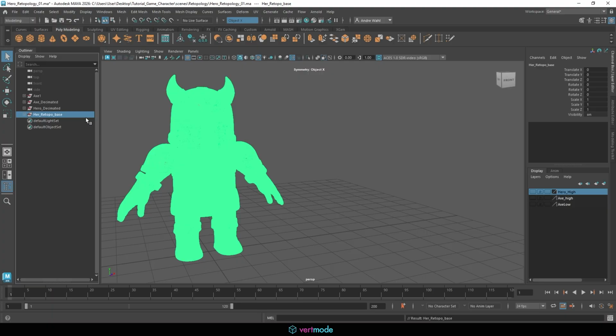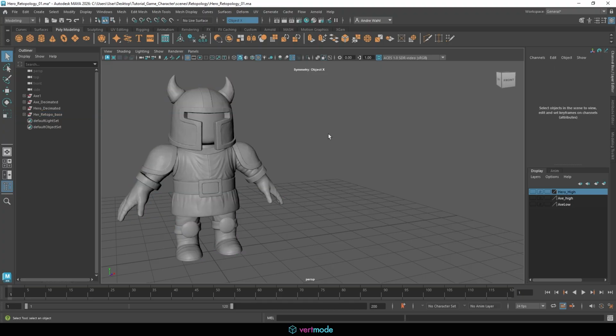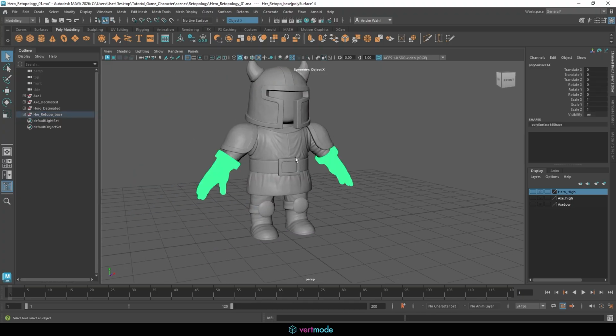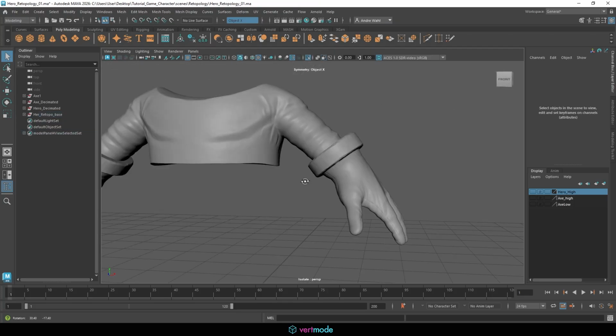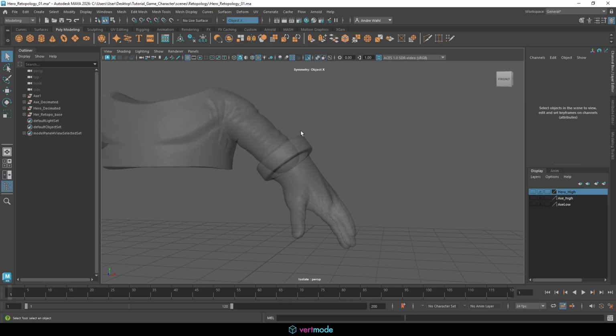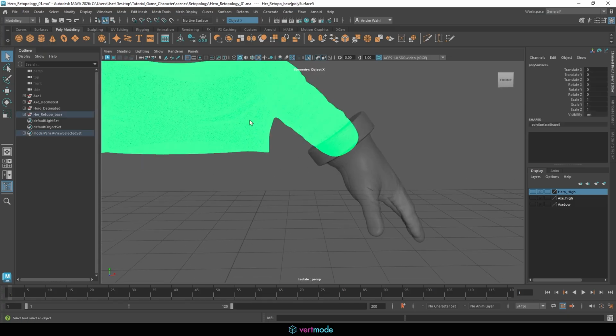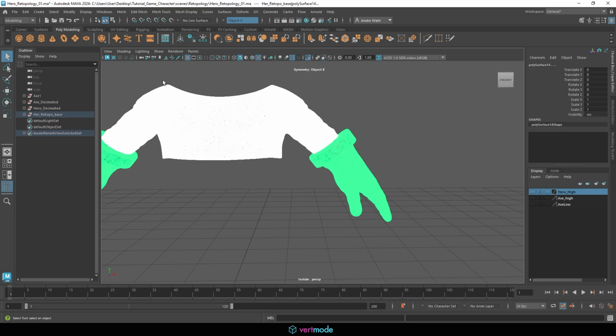And what we're going to do now is utilize some booleans to combine things. The reason why is when you're working with the quad draw inside of Maya, it really likes to jump between overlapping surfaces. So certain areas like the torso here, for example, or the gloves and the arm, there's probably a portion of this that's intersecting. And you can see that there. What I'll do is I'll just select, doesn't really matter which one, the arm or the torso.